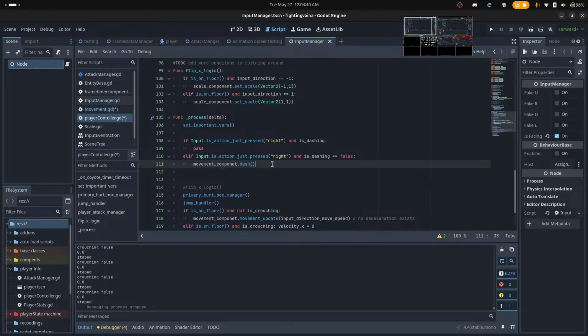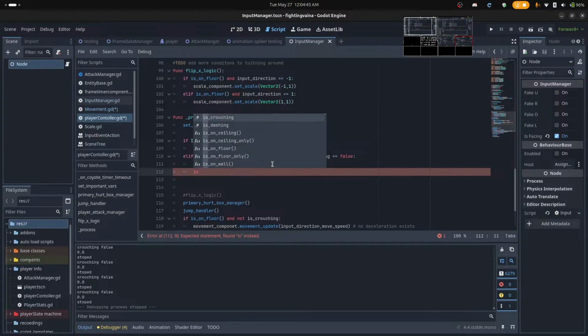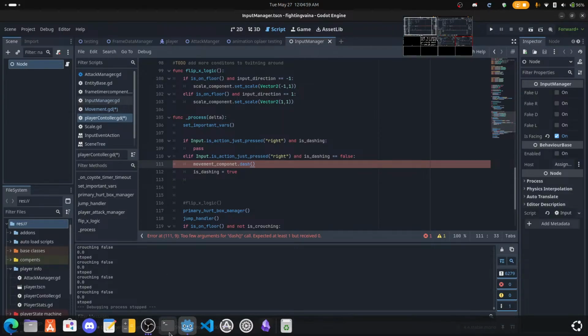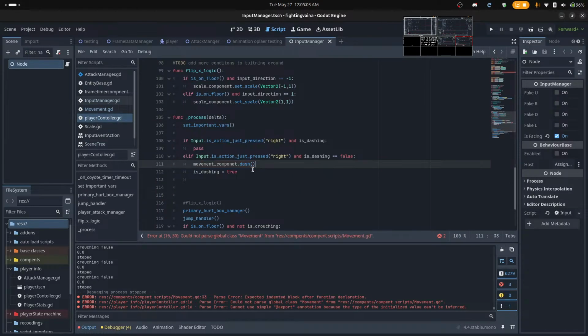Dot dash enter is dashing equals true. Okay. I don't know if I need the distance. Yeah. Okay.